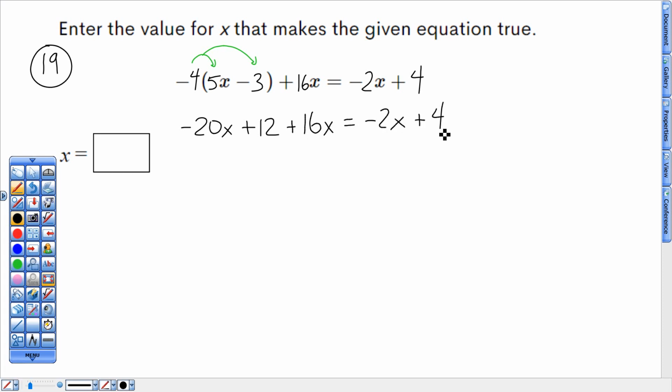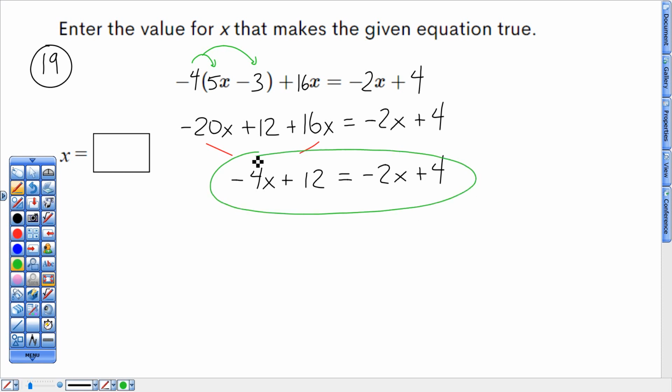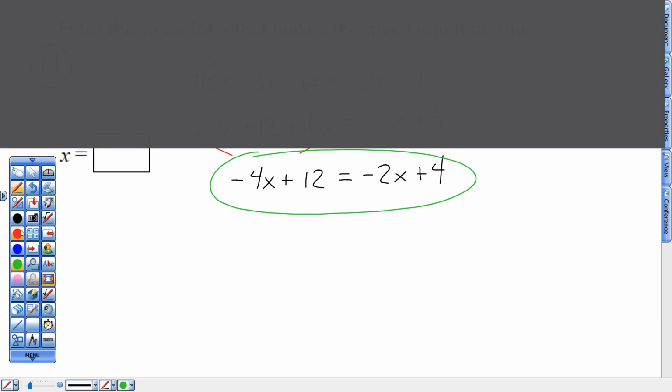Over here, I'm now going to combine this negative 20 and 16. Be careful. There's more negatives than positives. That gives me negative 4 of those x's. Bring down that 12 equal. And then at this point, again, get it to this point right here. This point is a variables on both sides equation. If you get it to a variables on both sides equation, then it makes it easy. All you're doing is getting rid of this 12 first, and then you're getting rid of this minus 2x by adding. Do those 2 steps first.